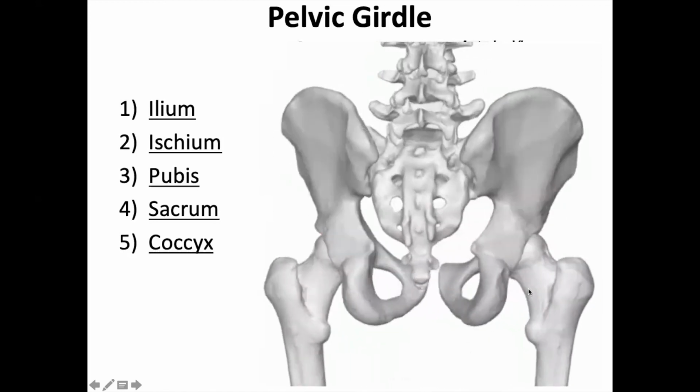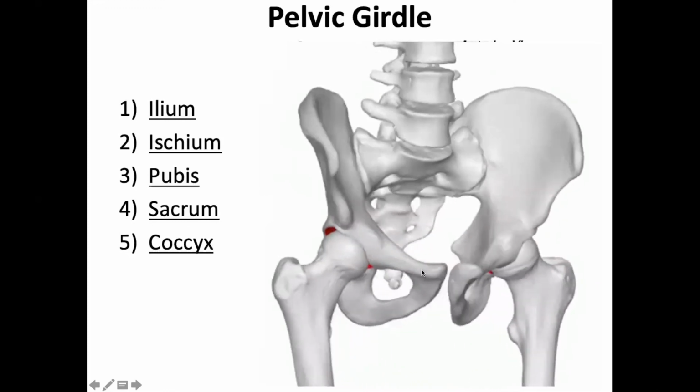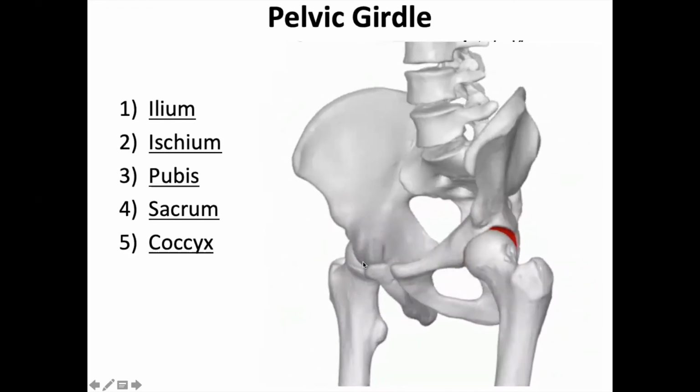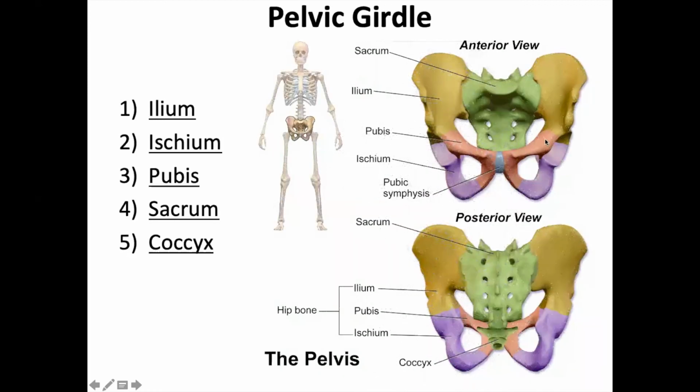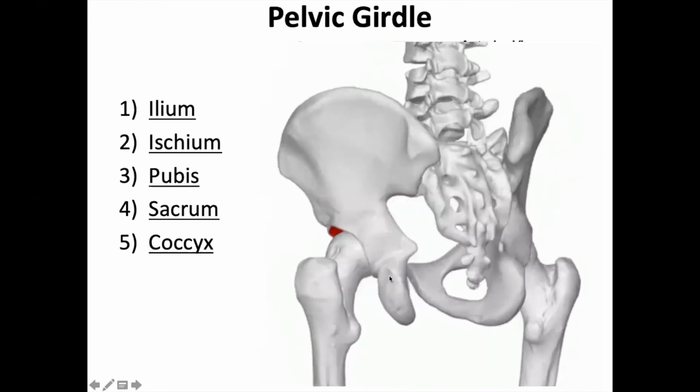And then when we come back around, here we go, right up here. This is the pubis. And then we go back to this, we see this picture, the red part here, your pubis is actually connected with a bit of connective tissue right there. And that is also known as, you may also know it as, your pubic bone.